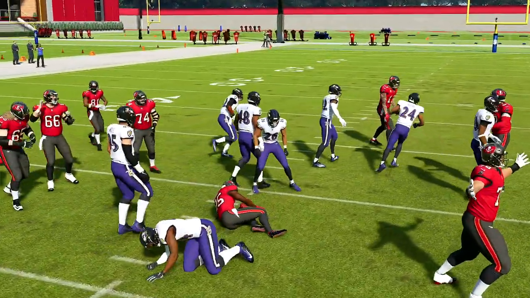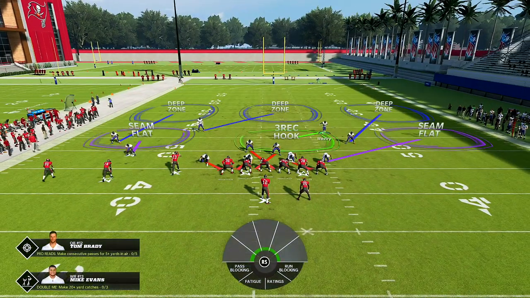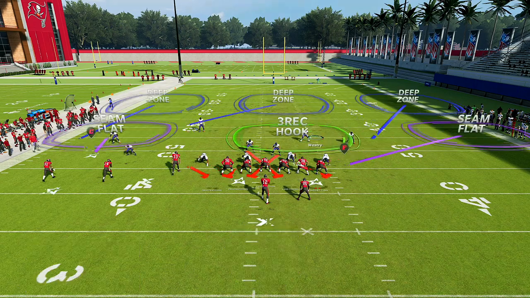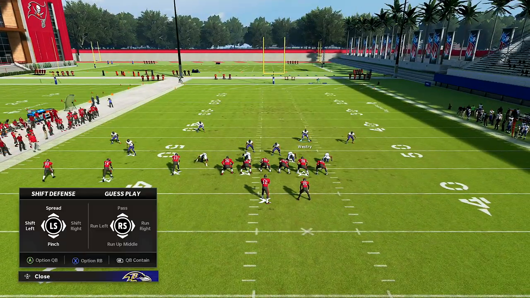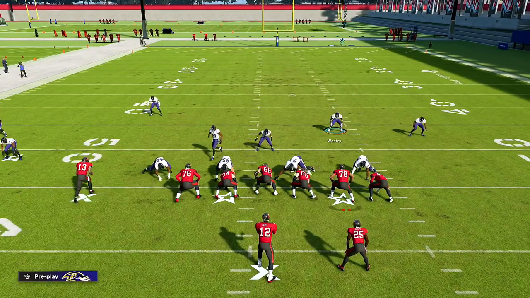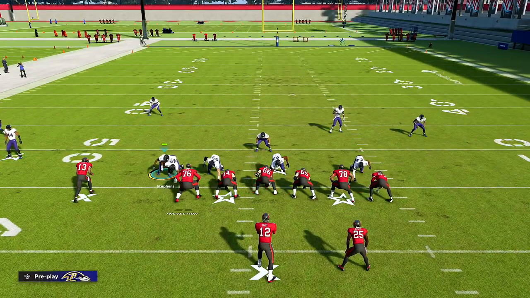We want to just make it very easy for ourselves. So this is what we're going to do. If the running back is on the right side, we're going to shift our entire defense to the left side. So RB or R1. Shift defense. You see that box over here on the left side? Shift left.